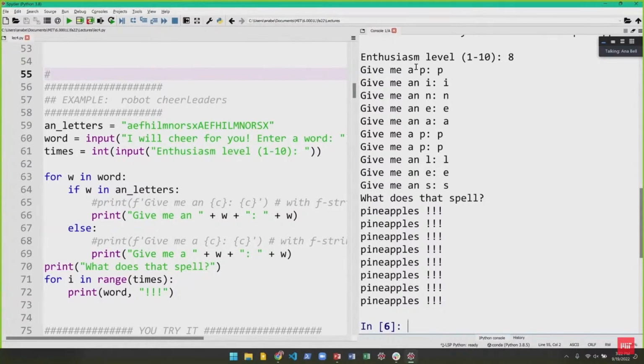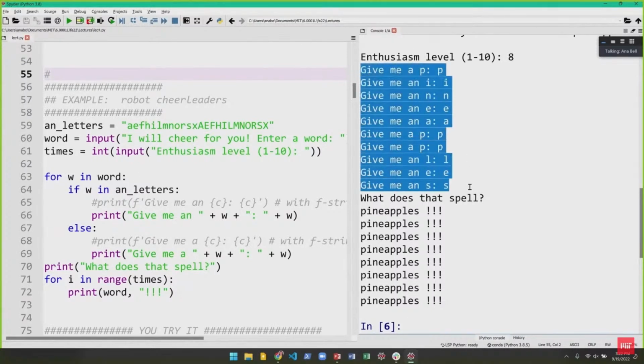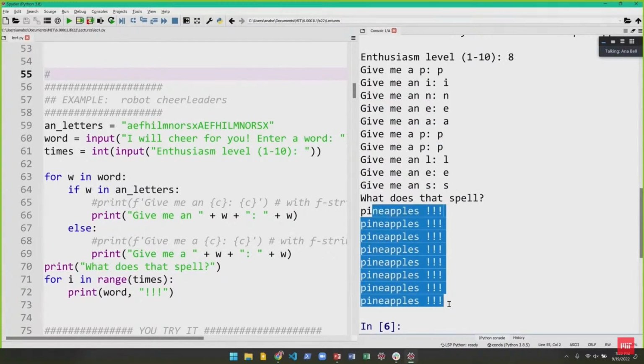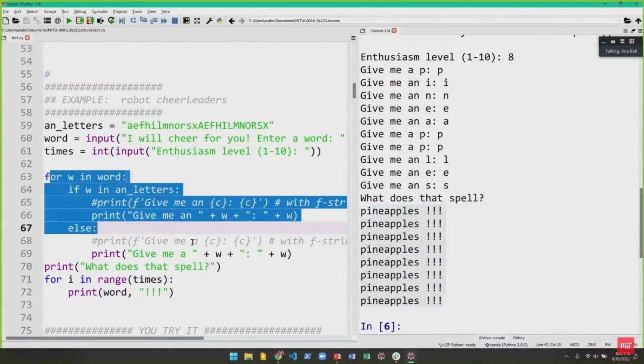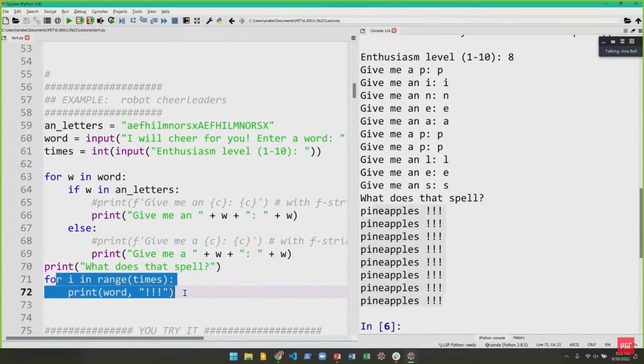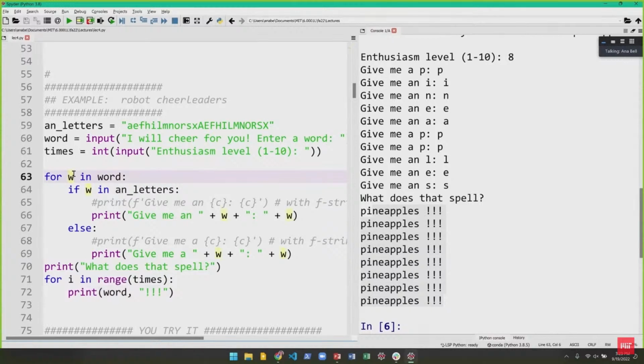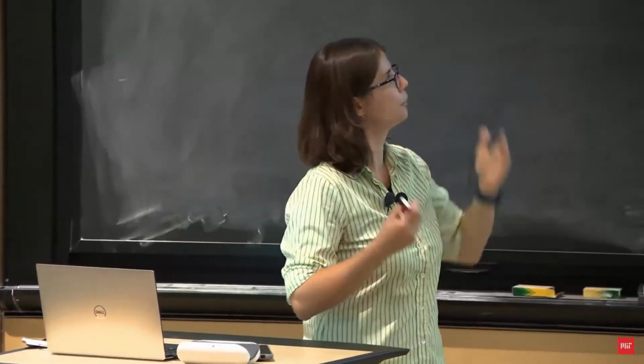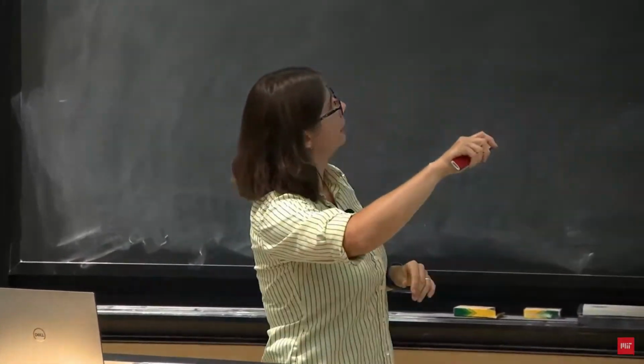Notice there are 2 parts to it. There's the part that does the spelling, and then there's the part that does repeating the word some number of times. So these are 2 separate loops. The spelling is up here, this for loop here, and then repeating some number of times is down here. The part where we do the spelling has a for loop that iterates through the letters in the word directly. I'm not doing anything special with these letters, so I can just iterate through the letters directly.